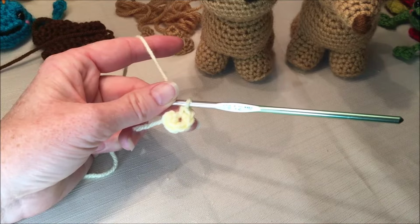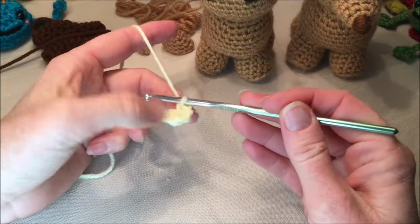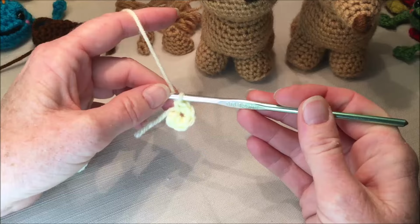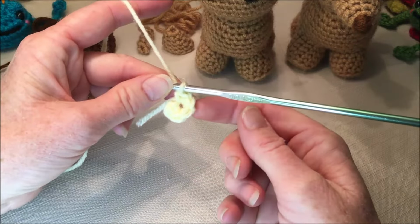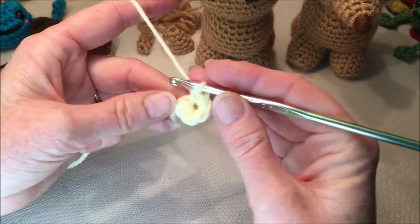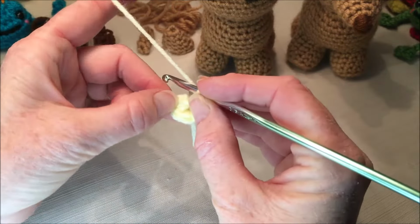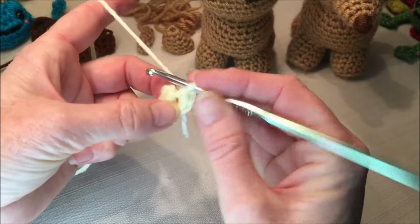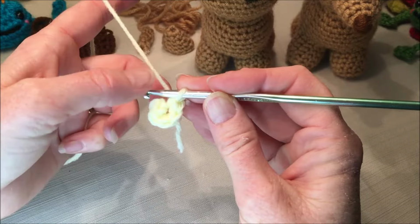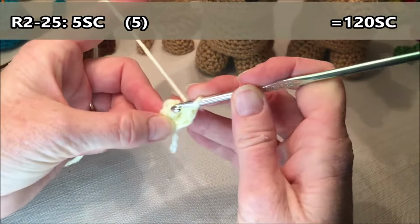For rows 2 to 25, we are going to do 5 single crochets all the way around, and I'm not going to use a stitch marker just because it's going to be tiny again. And as we go, we're going to stuff, so I don't know how far I'm going to go yet, but maybe about every 10 rows we'll stop and we'll add a little stuffing. And I may be fast forwarding because I've done this twice now and I just about fell asleep listening to myself count. So 24 more rows of 5. 24 times 5 is 120, so we're just going to do 120 single crochets.